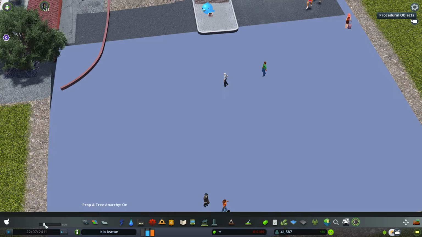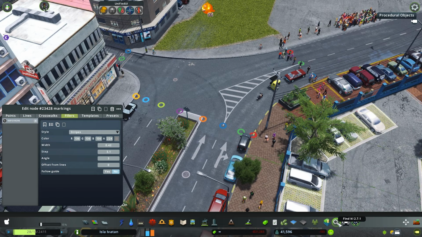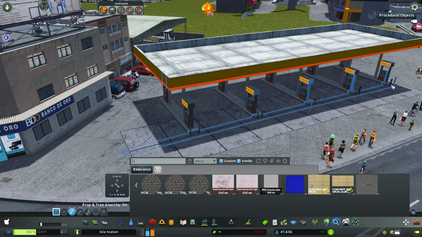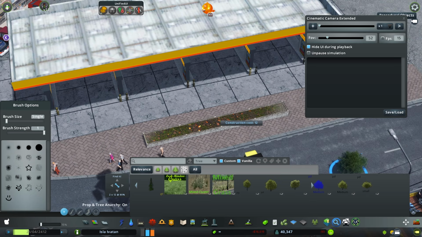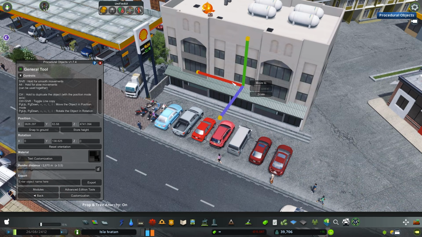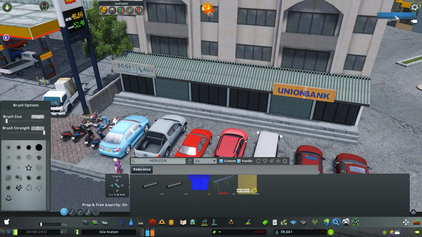So I decided to avoid this area completely and change the layout of the main road, which added quite a bit of interest in this area in my opinion. I added this Shell gas station by Kano, laid down some tile decals for some realism, added some foliage and small gardens here and there. I didn't really go too crazy with the details, or maybe I did. I then added a couple of small businesses and a Starbucks for the employees to go to during their break, and then called it a day.